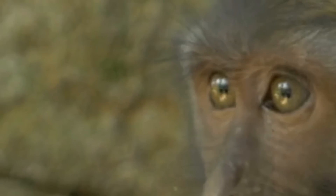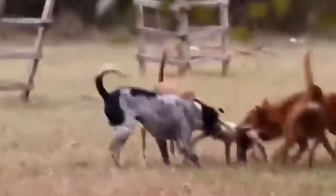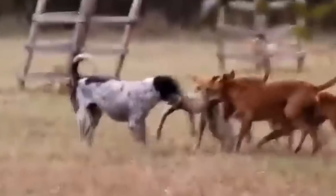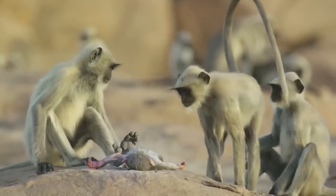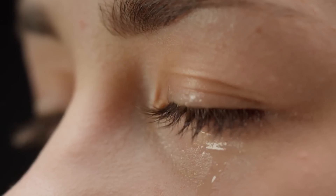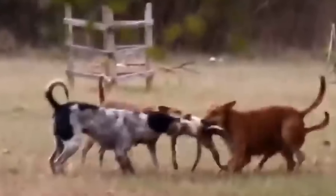From above a roof, a group of helpless monkeys watched, but the ruthless dogs did not stop their attack. Each of the dogs grabbed the baby monkey's body, pulling it and biting it until the monkey could no longer hold on. The poor monkey tragically passed away. The demise was understandably heartbreaking, and while it took months for the monkeys to grieve, they did not forget the tragedy and decided to unleash full vengeance.